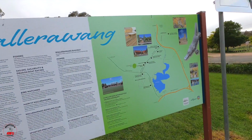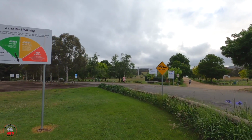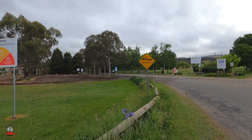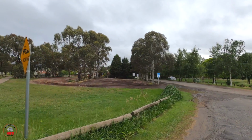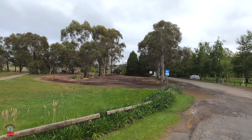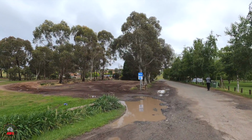But we're on low fire danger, which is not surprising. I kid you not, guys, a major rain event has been going on for days. Central western New South Wales is all flooded, and up where I come from in Hunter Valley there's flood warnings and so on. So the fact that it's not raining right now is really cool.